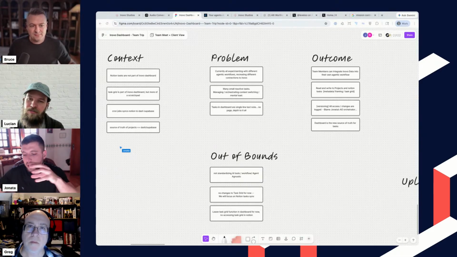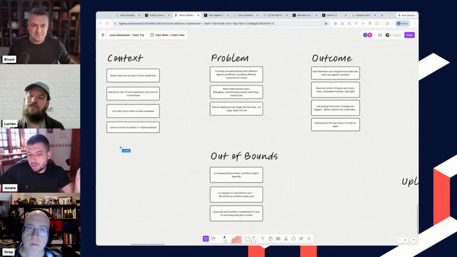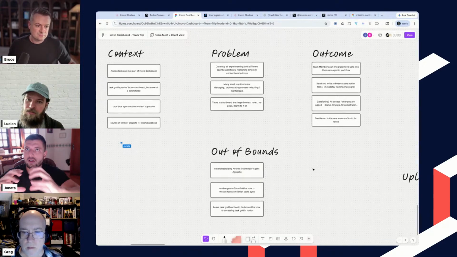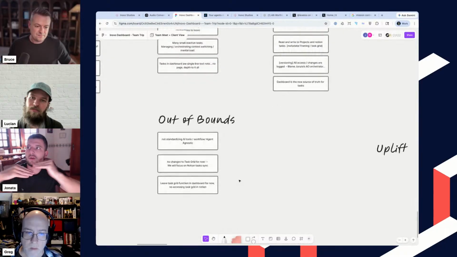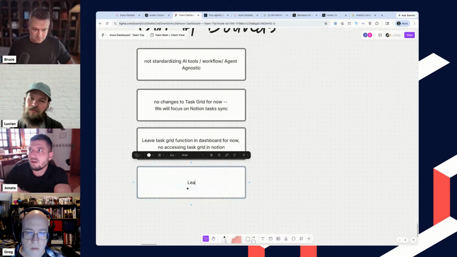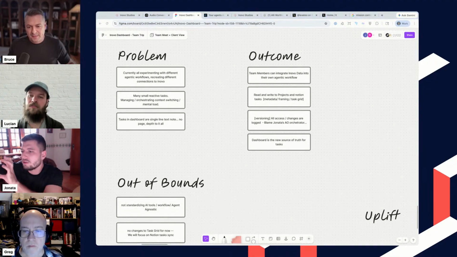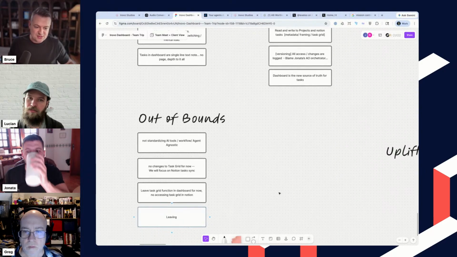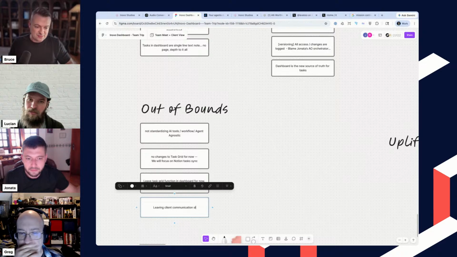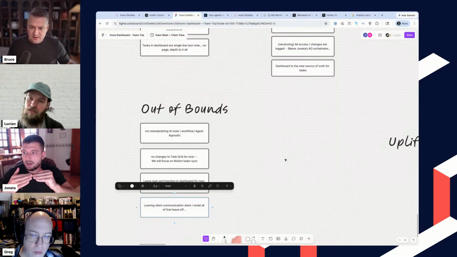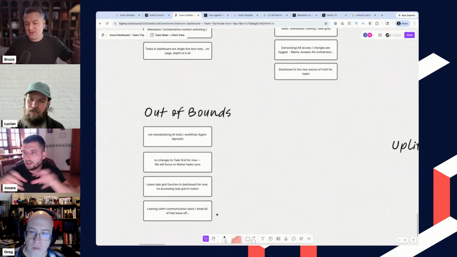I think that would be a different project, because what we probably need is something to first grab everything and organize it in the same place, and then some layer of an agent that would help us filter this out and create tasks that would be executed in an agentic flow. That would be a separate piece of the workflow, I imagine. Yes, I agree. So client communication, like Slack and email and all of that, we'll leave off. I don't mean an agent answering customers, I just mean context building.